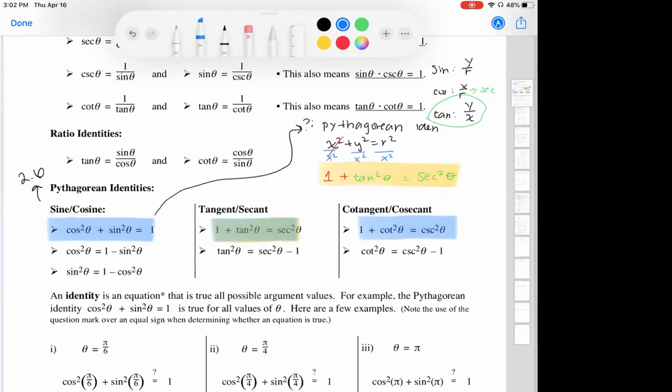Now, for the sake of doing the algebra for us, your author also made a point to write it equaling different things. Instead of it being equal to one, here it's equal to x squared, here it's equal to sine squared. Instead of being equal to one, I have it equal to tangent, and I can do the same thing for secant. It is equal to secant squared theta. Equal to secant squared, so that works. And here, I have it equal to cosecant squared. Here, I have it equal to cotangent. But it's the same formula. I just moved my terms around.